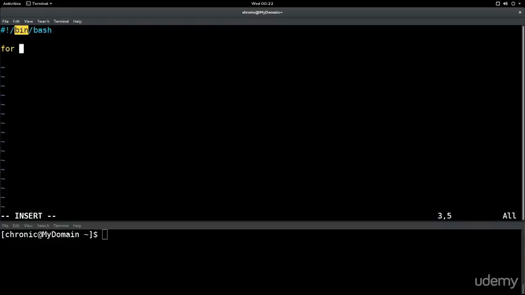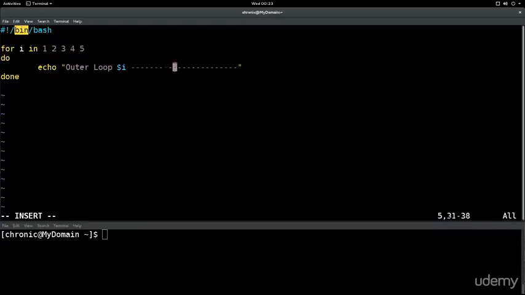So if I type in, for example, for i in 1, 2, 3, 4, and 5, do echo out outer loop, and let's go ahead and use this one. This will be the number of iterations, and I would like it to stick out, so I'm just gonna place a bunch of dashes here, and done.